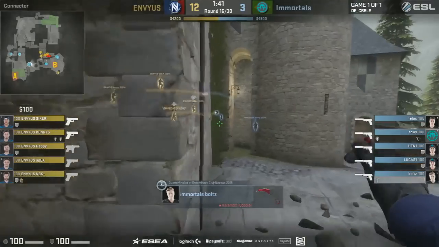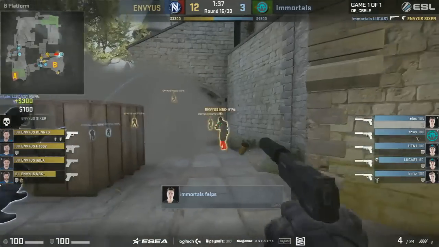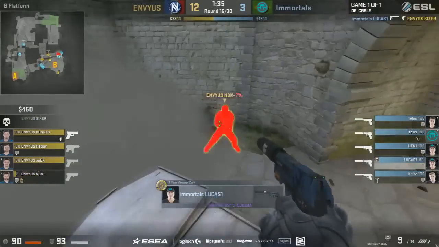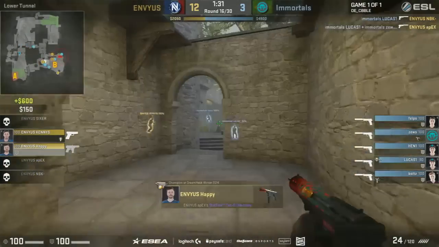It's going to be envyus on the terror side. 3 to Tabama, looking aggressive here. It's Lucas. Does get a shot through the smoke there. Sixer drops. Phelps going to be backing him up as well. This could get awkward, but they get the first 2 frags and drop the bomb as well.